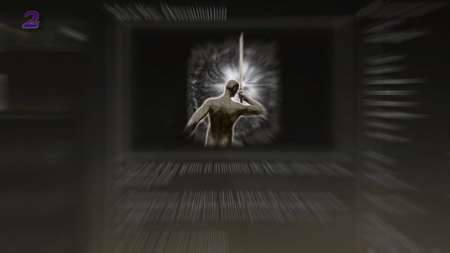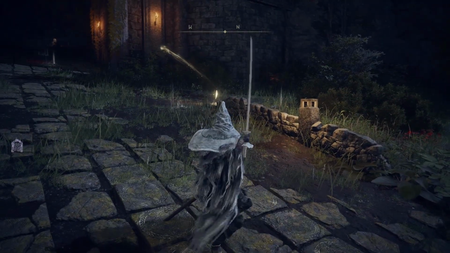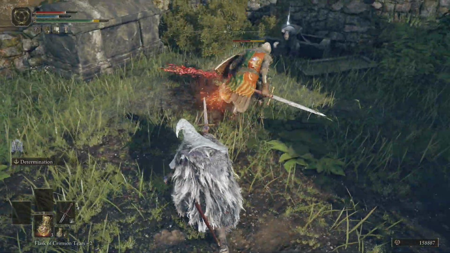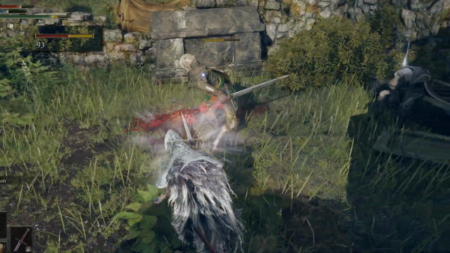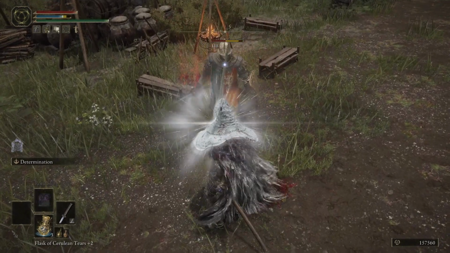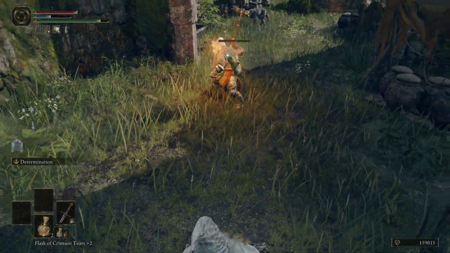My runner-up is a well-known skill, Ash of War Determination. Being one of the first Ashes of War people stumble upon, it's also very popular within the community. At a low cost of 10 FP, the next strike you land will deal almost 60% increased damage, or 20% increase if that strike is a critical hit. It has a nice short cast time, making it quick enough to mix in with combo attacks on some enemies. And with the right build, this ability can push out some amazing numbers.